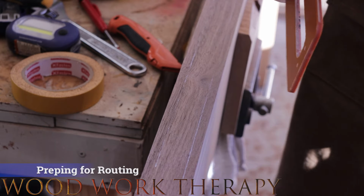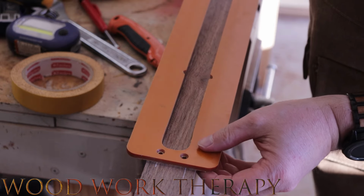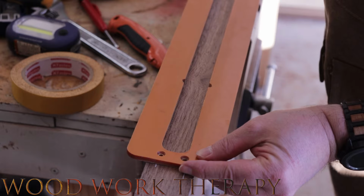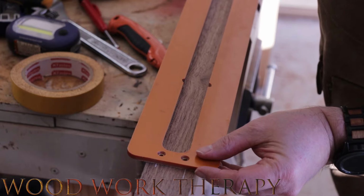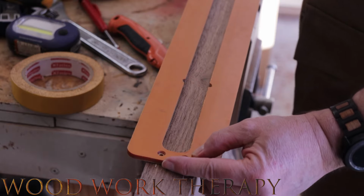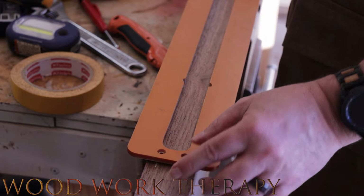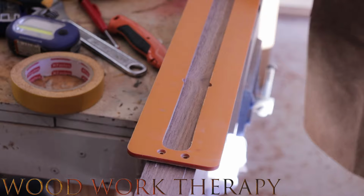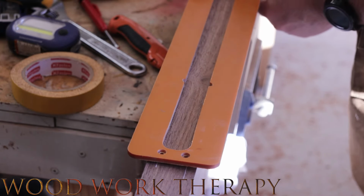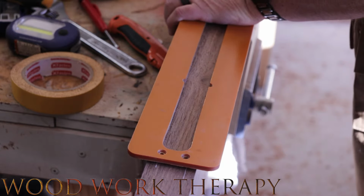And there you go. All right, so when we go to put this on, we want to come right in here, right up to our line. I'm assuming that if you're doing this part, you've already pre-measured how far your ends are from the side of your template. And then we just want to put it on there right like that. And that's nice and easy. And this is actually where the double-sided sticky tape also helps, because since we have that there, we can use it to press down and hold the template in place while we're getting ourselves situated.